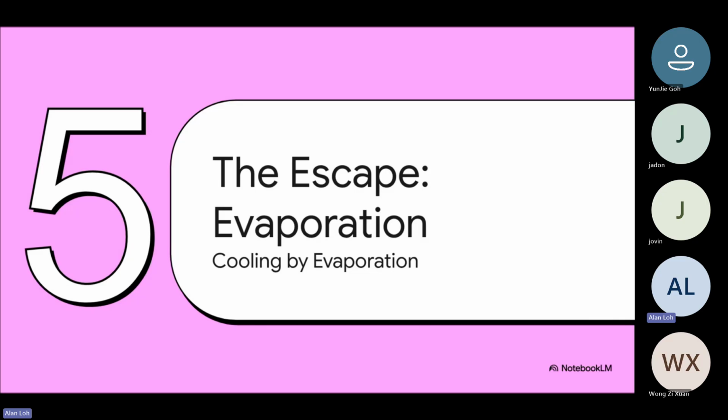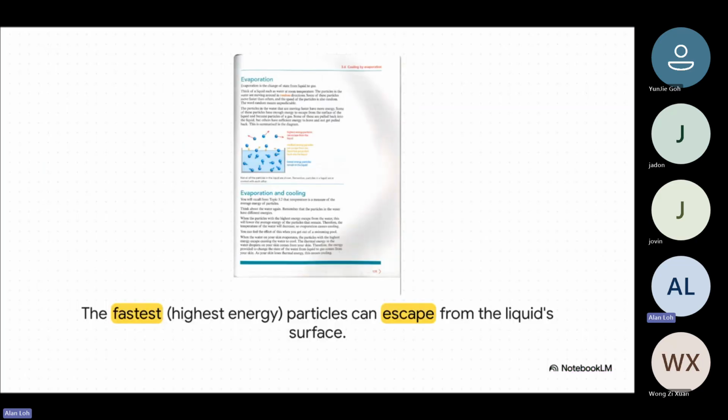This is where we're going to put it all together, our ideas about energy and temperature, to explain something you've experienced a million times, evaporation. So, picture a puddle of water. Inside that puddle, all the little water particles are whizzing around, but they're not all at the same speed. Some are kind of slow, most are average, but a few of them are moving really fast. Now, if one of these super fast particles is near the surface, it might have just enough energy to break away from all its neighbors and escape into the air as a gas. And that process, that's evaporation.